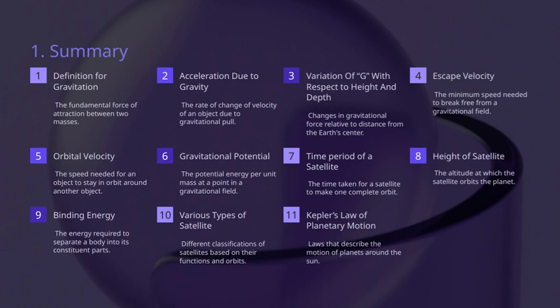Finally, the fundamental force at play here is gravitation, the attractive force between two masses. It governs the motion of planets, satellites, and all celestial bodies in the universe. All these concepts are interconnected and form the foundation of understanding satellite motion and planetary dynamics, which are central themes in our exploration of space physics.